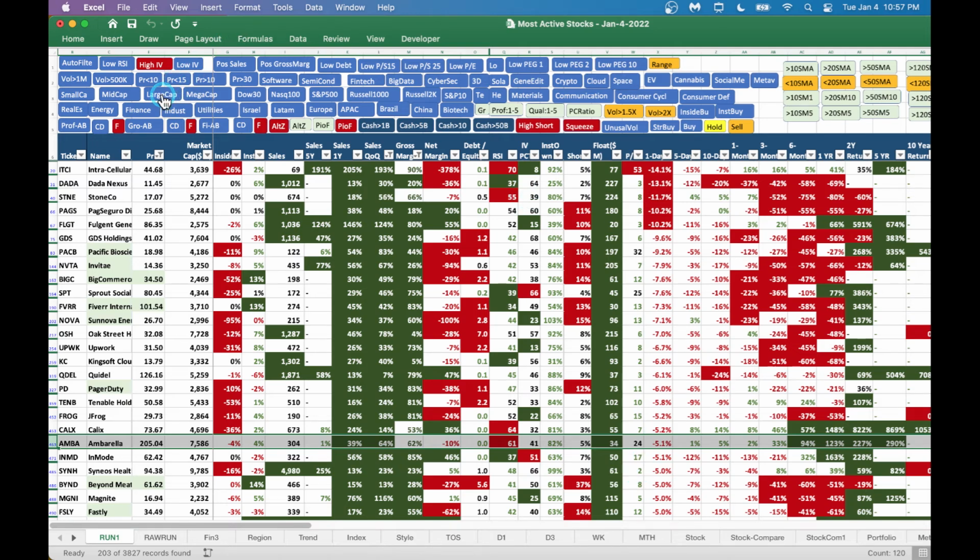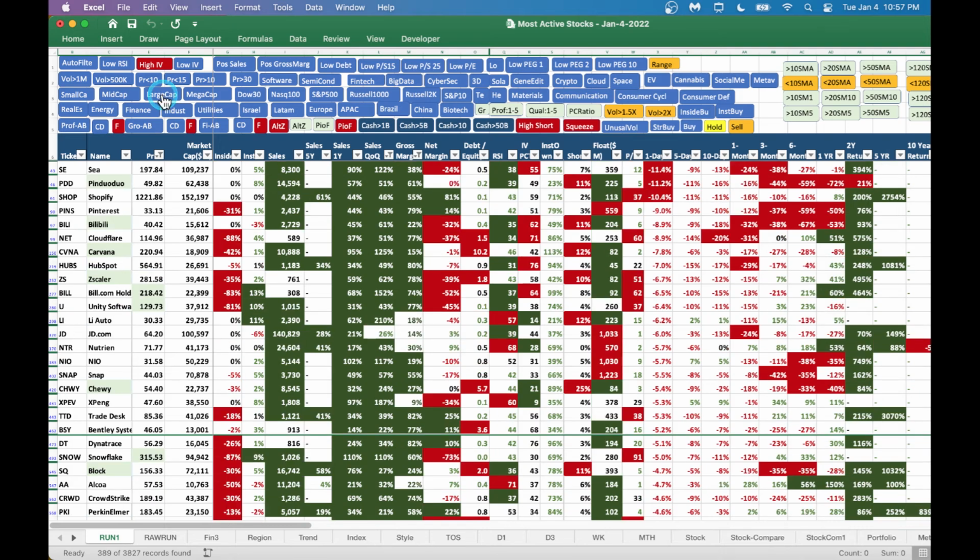Now let's jump into large cap here and see what's going on in the large cap. Look, all these large cap names like Pinduoduo, Shopify, all down big time, as you can see here. And keep watching the price to sales ratio here. Many of these stocks have got high price to sales ratio, like Cloudflare as an example, very high price to sales ratio. And we got Zscaler, Bill.com. All these names have done very well last year. Now they're struggling with this rotation out of high valuation names into low valuation names.